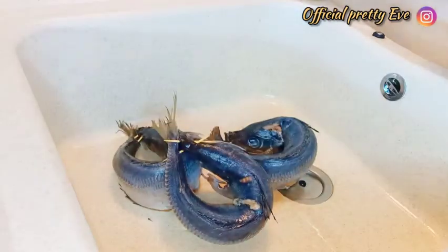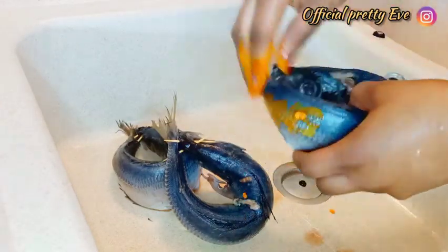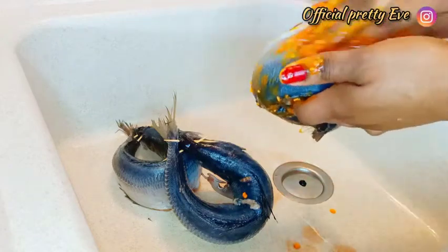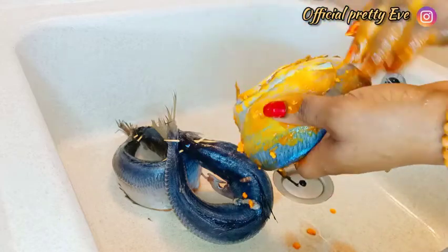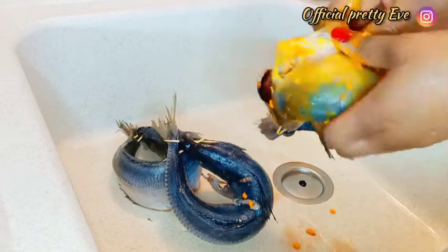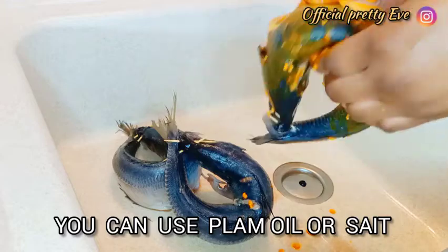The next thing, after burning the fish, I'm going to be using the red oil to rub the fish very well, to massage the fish very, very well, so that the fish can have the gold color I need. You can use salt, or you can use only red oil. That is it, guys. It's just the easy way. Just try this and you are going to like it.